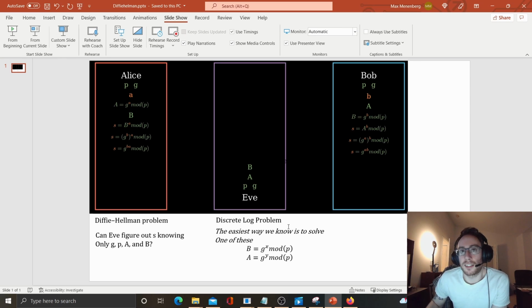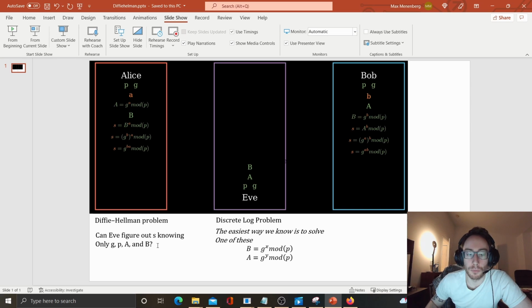So with that said, the next thing to ask ourselves is, what kind of security does this protocol have? How secure is this shared secret value S? And can Eve figure out S with the information she has of Bob and Alice's public keys and the public modulus and base? Actually, the problem of figuring out S with these four pieces of information is known as the Diffie-Hellman problem itself. And the question is, can Eve figure out what S is from this?